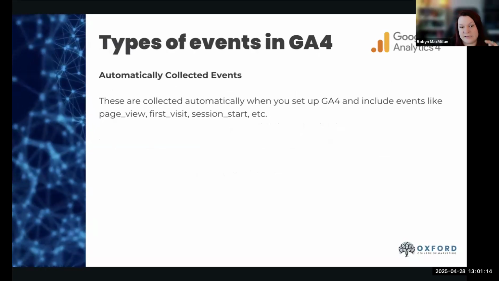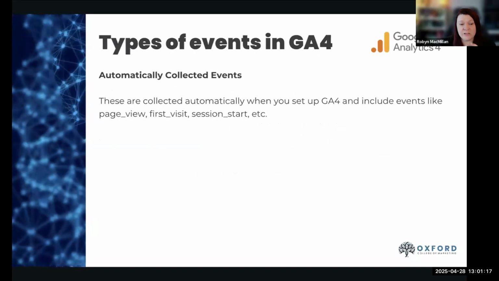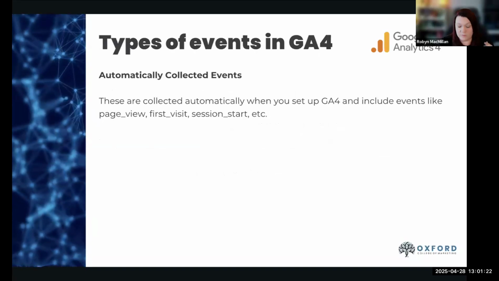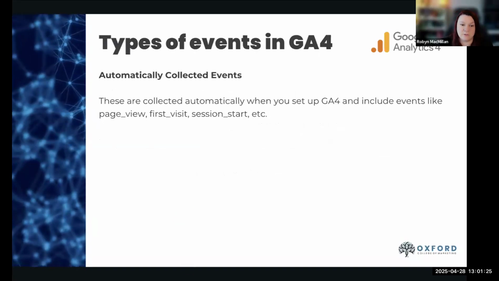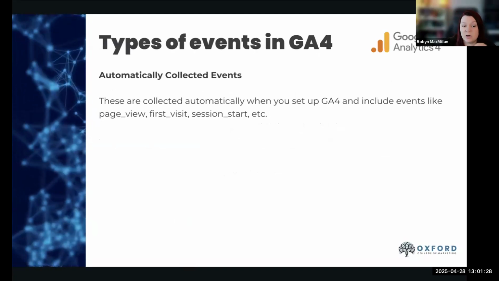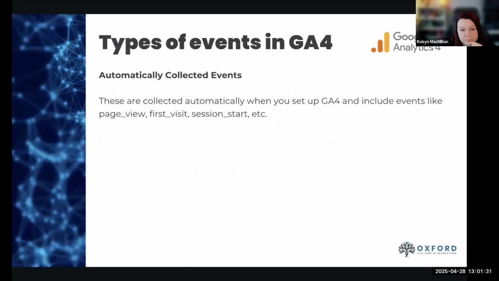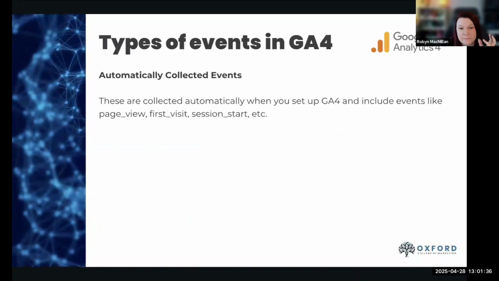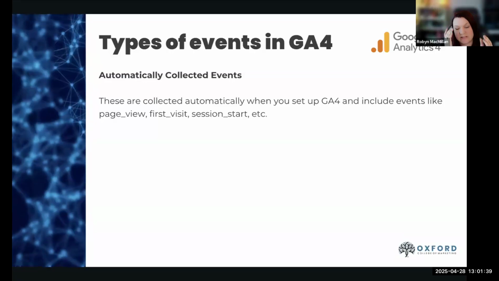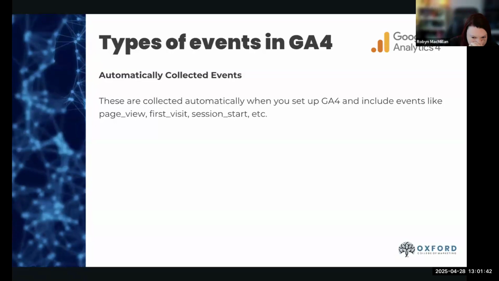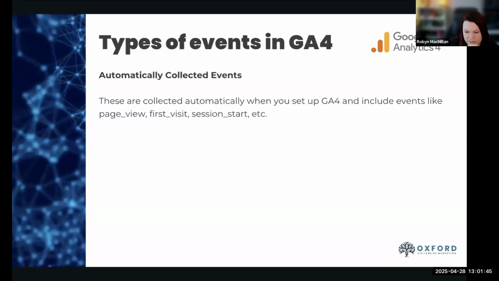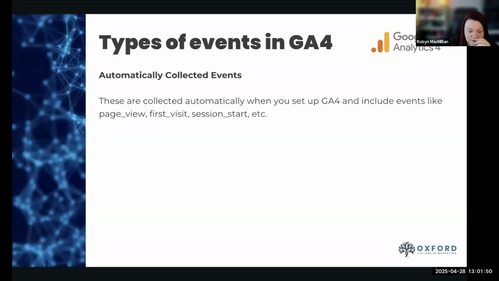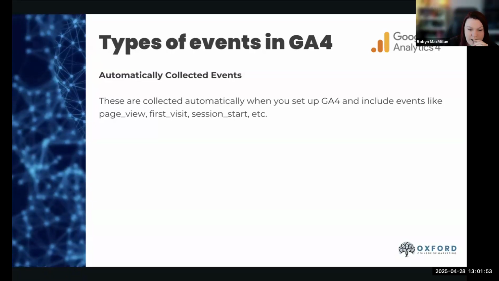So there are different types of events in GA4. The first one we have is those automatically connected events. So that is where the reports that I showed you, that is where all of that information sits and goes to when we think about GA4. And this is things like those first session visit, the session start, they are automatically all stored within those reports. So I'm going to go back into GA4 so you can just make sure you recognize where that information goes.